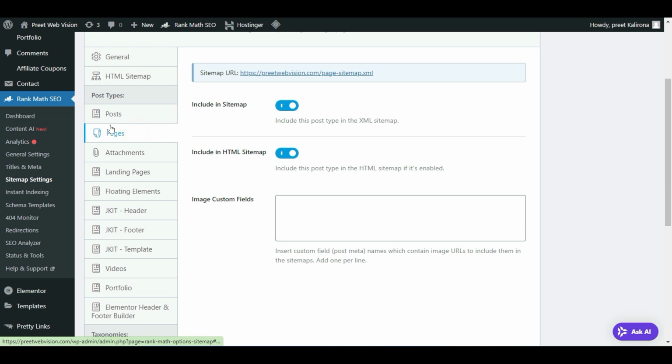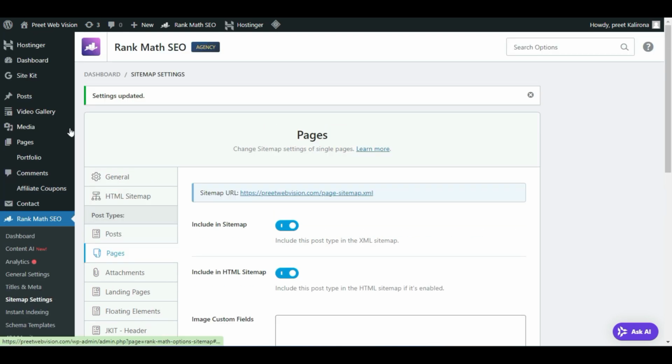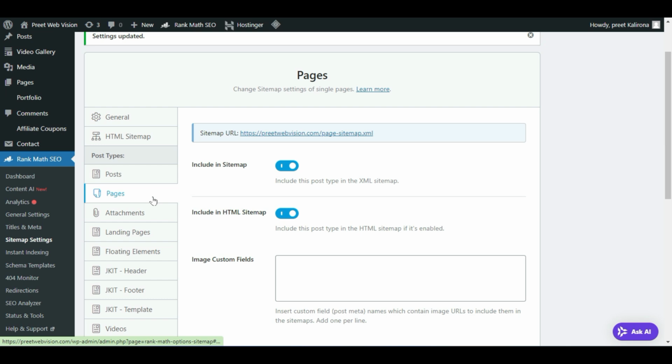Then we have pages. We have multiple pages on our WordPress website, right? And definitely we want to index our pages in the sitemap. For every post type, you will see that particular post type sitemap.